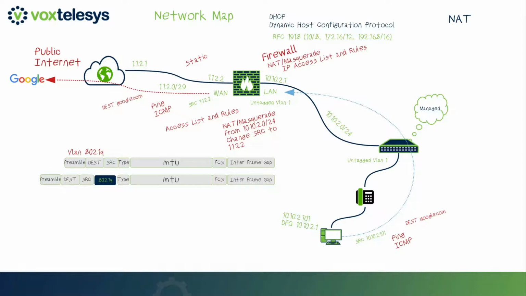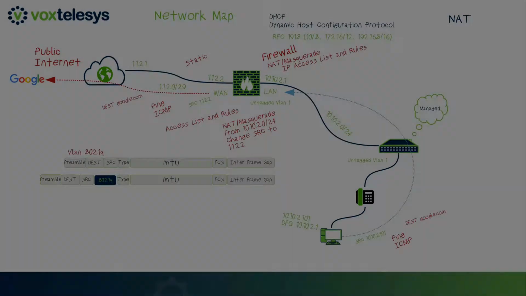So for example, if you want to put an IP address for a phone in a voice VLAN, you would tag that phone to the voice VLAN. Let's say the voice VLAN is 160. So you're going to tag that phone into 160. Now it's going to go out, you're going to assign it to 160, and it's going to come back. We'll go into more detail in a future video on how to assign multiple VLANs to a phone so that you can do quality of service and some other beneficial things. And there are some specific configurations to keep in mind. But in a nutshell, that's what a VLAN is.